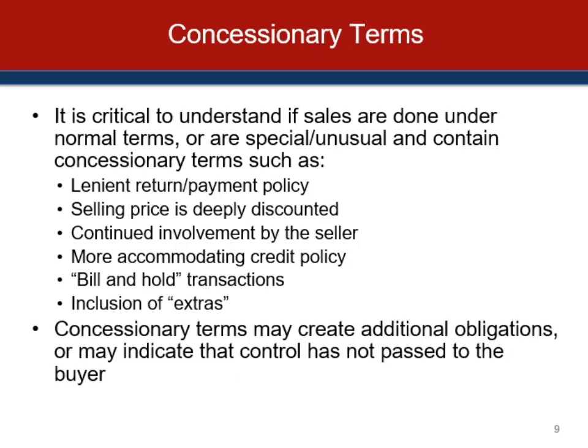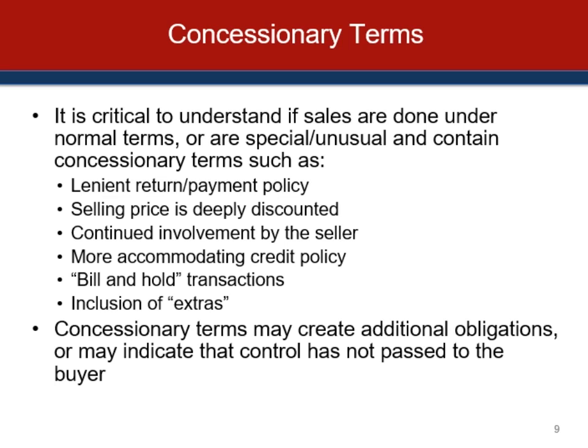Concessionary terms. The idea here is that we need to identify whether such concessionary terms actually exist. And so concessionary terms are things which adjust or fine-tune or provide more detail about what your obligations are under the contract. And so concessionary terms would exist perhaps when one party is in a better bargaining position than another, and it must be determined if the concession significantly affects when revenue would otherwise be recognized. So it may lead to uncertainty in measurement, which is one of the key components of the old income statement-based revenue recognition criteria.